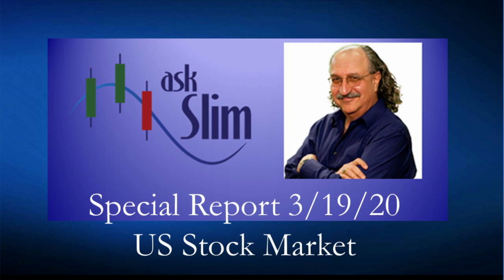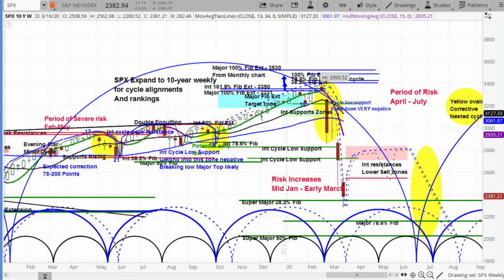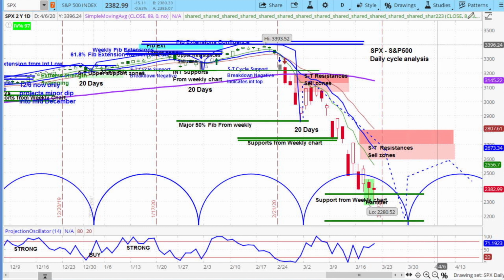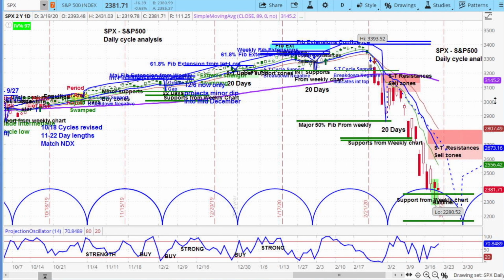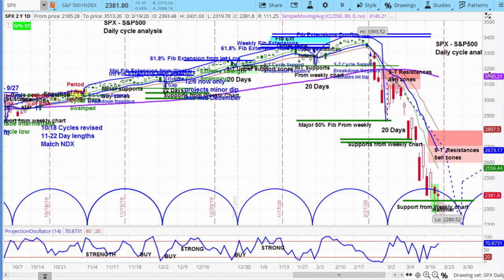Now let's take a look at the daily. That's not it. There we go. Let's just switch over now to the daily pattern right over here. And now you can see this daily pattern. Now we have made a point that, and this is really hard to read right now because the size of the decline has got these scales really crazy. So let me see if I can stretch this out a little bit for you to see here.